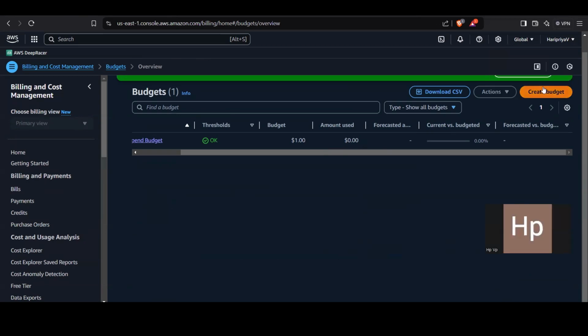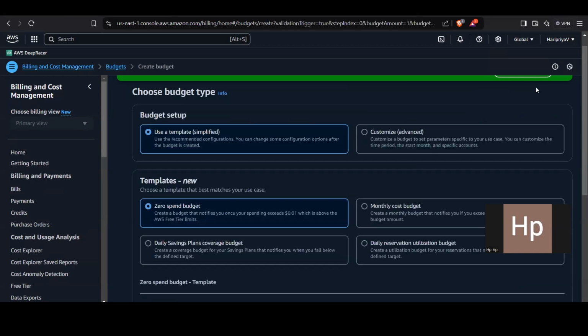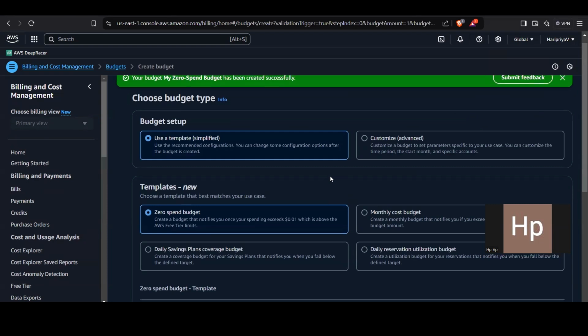Setting up to create a budget for an organization. Here the organization differs from free tier, because free tier is entirely different. In free tier we are using it for only one person, but an organization is not. So for that, using a template is not a good option, because in our organization there are many people, many teams, and not everyone checks mail often. So for that, we use communities like MS Teams or Slack to integrate. Customize is the best option. So we go with customize.